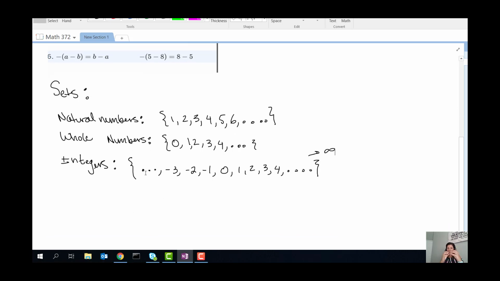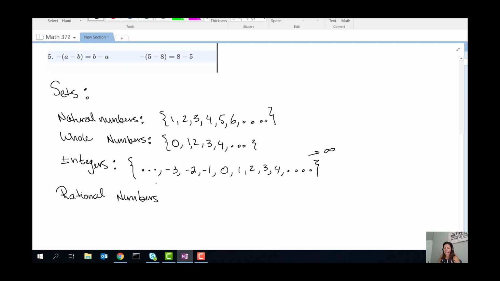So natural numbers are the smallest, then you go to whole numbers where you add in 0, then integers, where you throw in the negative counting numbers, and then what's the next larger set? Well, throw in all the fractions. So this is just you building from smallest to largest. When you add in the fractions, you get the set called the rational numbers.